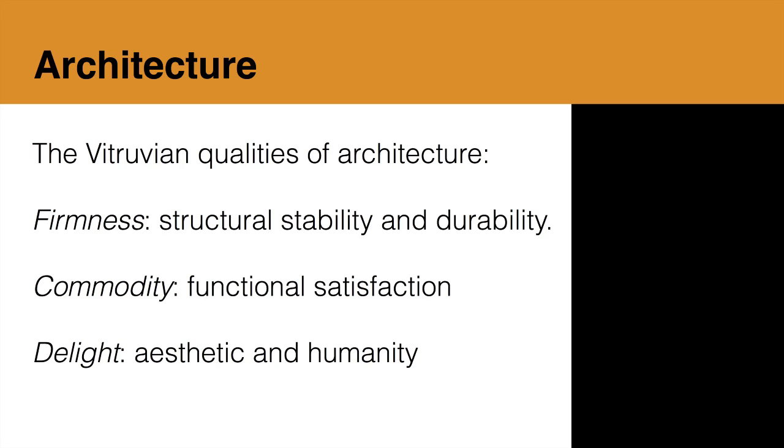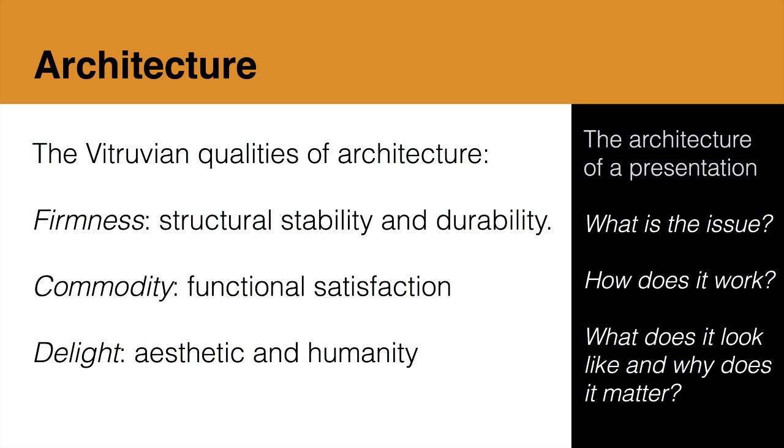Looking at how we're trained in architecture, we have the Vitruvian principles of firmness, commodity, and delight. I take that into the presentation. The presentation is a form of architecture for me. What's the issue? What's the main point in my presentation? How does it all work? How does it work for you all? How do you relate to it? And then finally, rather than the aesthetic and humanity, the delight standpoint, I want to show you what it looks like. What does policy look like? And why does it matter to you at home? Much in the way that Chris just went through the details of how the code was created and what it results in the world, why a decision was made.